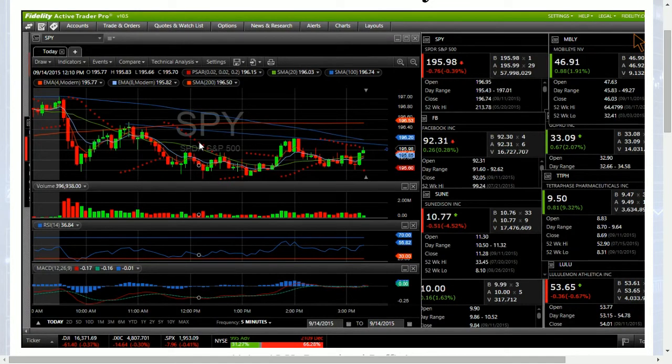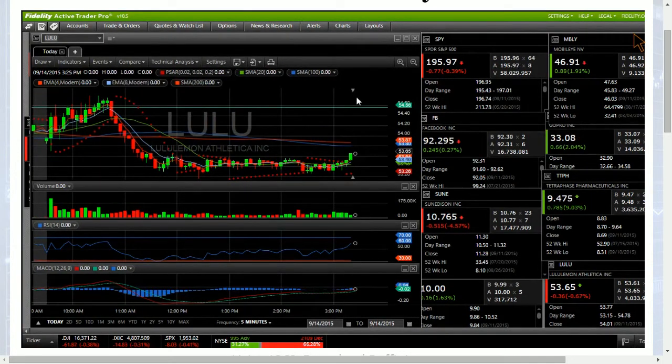TTPH is flirting around that 950 level. Looks like Lulu made a bullish break. Key resistance of 53.80 and 53.87. We'll see if there's enough volume to get above it. A whole lot of sideways consolidation this afternoon. And finally seeing a breakout on some decent volume. We'll see if that's able to hold, but certainly a very disappointing day after a very bullish start to the day.